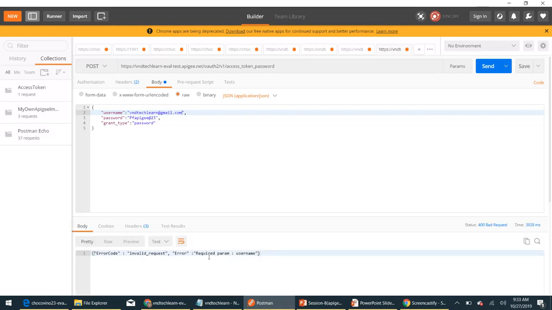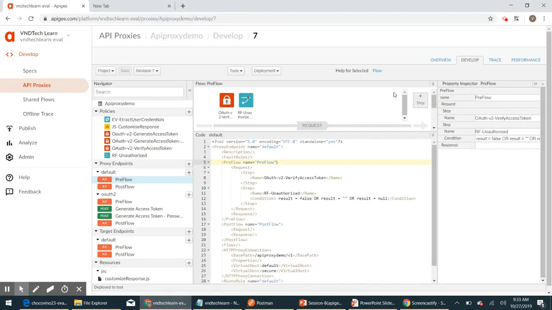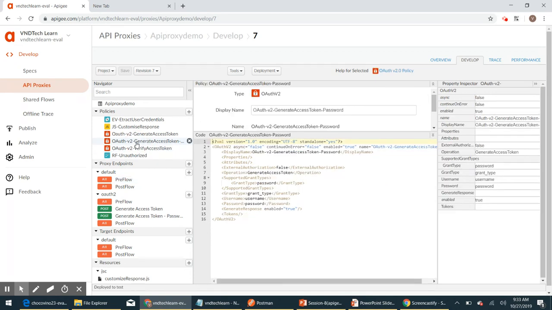It says required param username. So let's go ahead and see what is causing this error. Now, if you could see the username field value, the n is in small letter.